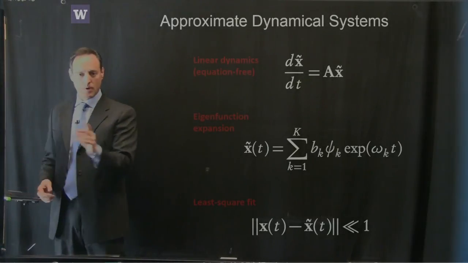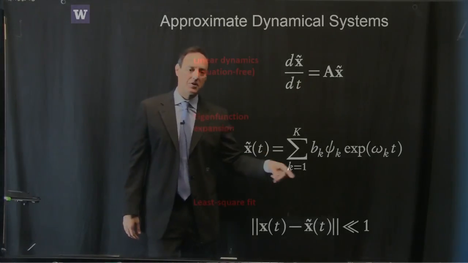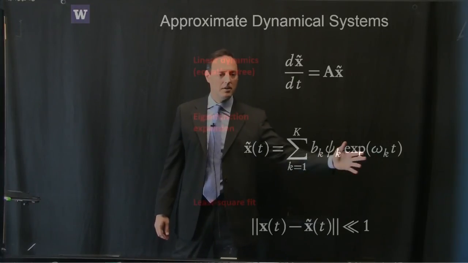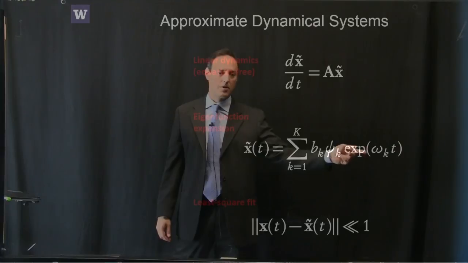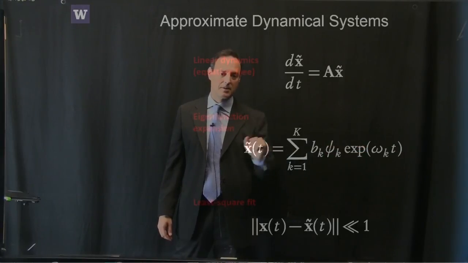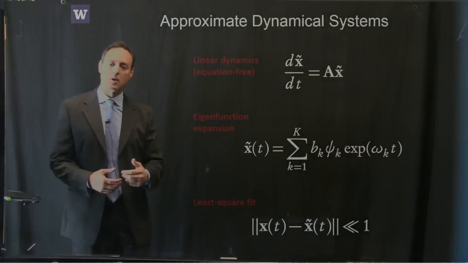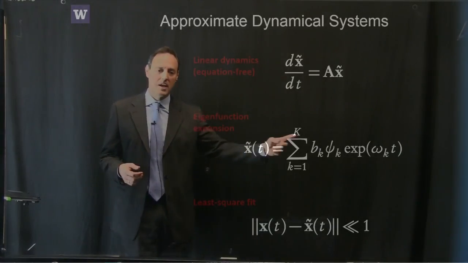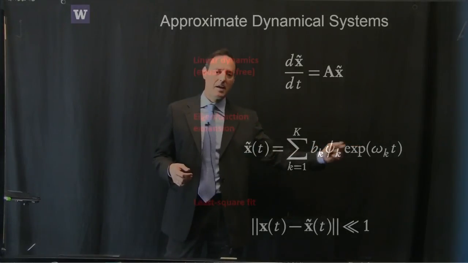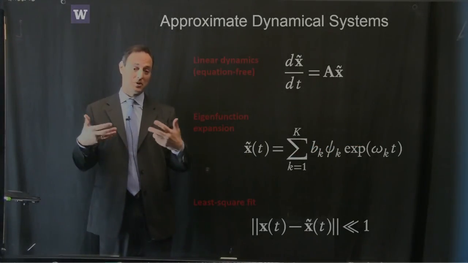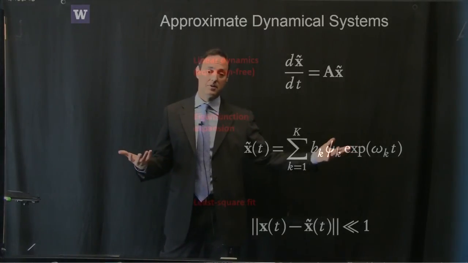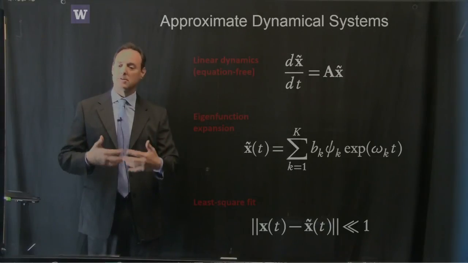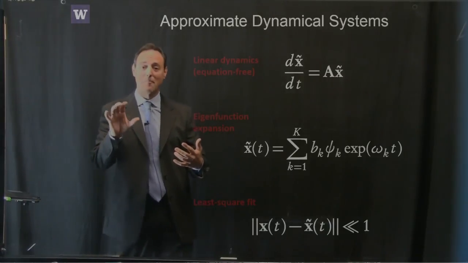To motivate what we want to do, there's a very nice way to think about this solution structure. What is the interpretation of these omegas? Starting with a simple example from video processing — thinking about video frames as a dynamical system — look at when omega is near zero. If there is an eigenvalue with omega near zero, that corresponds to e^0t = 1, meaning some mode that is not changing in time. This is the background mode of a video.